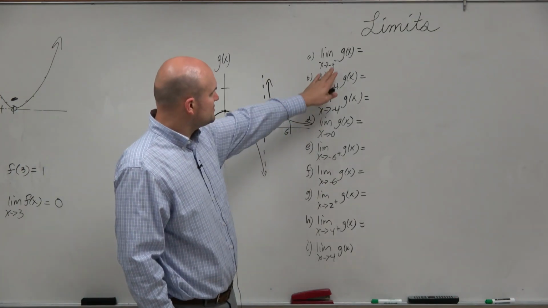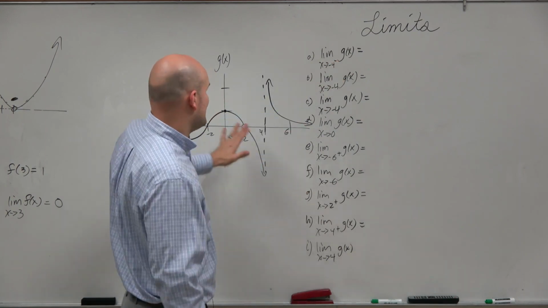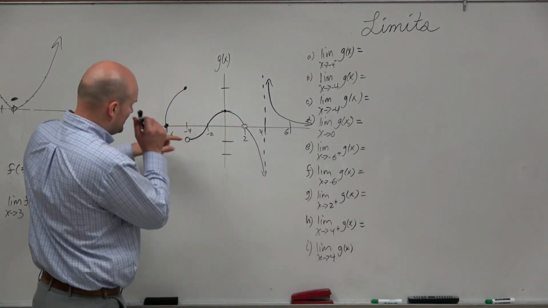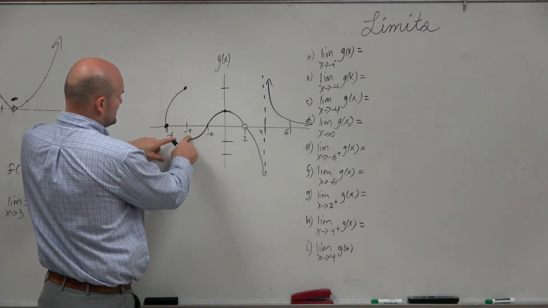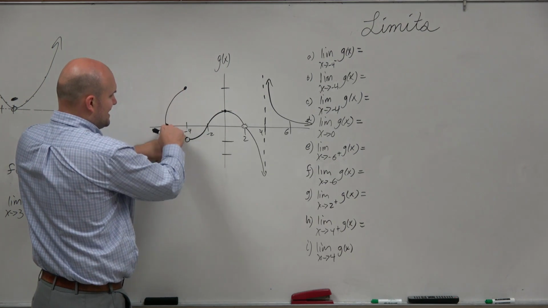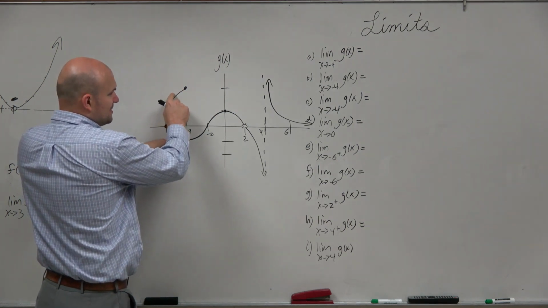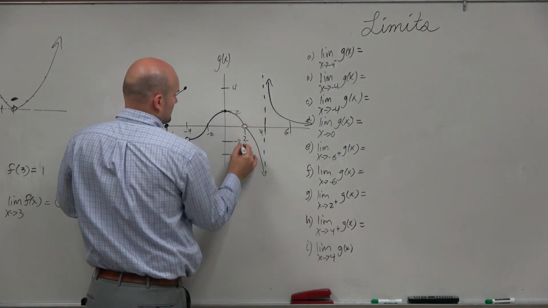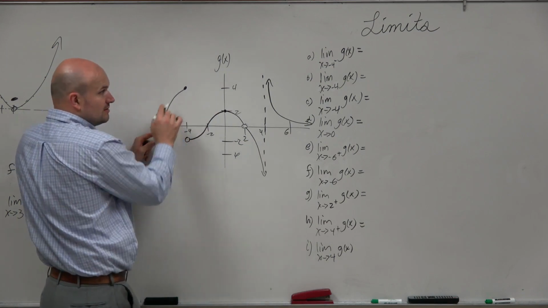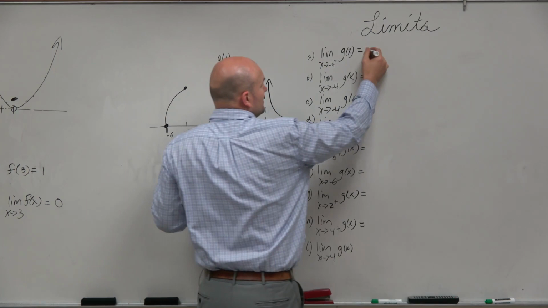OK? Now, again, just remember, guys, when you have that little negative up there, that's saying it's approaching from the left side. So you find the value, like -4, and you say, all right, so as I approach -4 from the left, which is like my left hand, you can see that from the left of -4 is over here. So as I'm approaching x value -4 from the left, I'm getting really, really close to what y value? 4. You're approaching 4, right? So we could say the limit as x approaches -4 from the left is equal to 4.